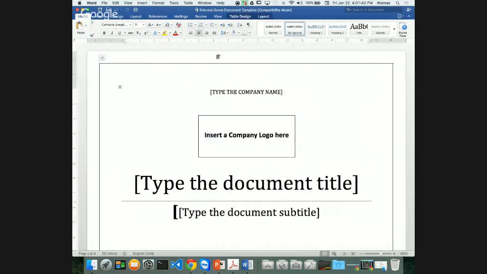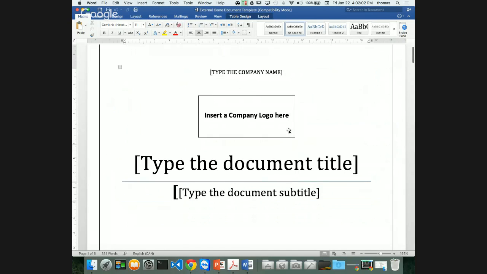It's just a template, and I want you to replace it and make your own. That means you put your logo here and your company name up here. Make a fake company name. If your name is Tom, Tom Inc. something, it doesn't matter. Make it your own. Tom Games, how about that. Whatever it is. If you're not creative, it's okay. But make sure that this is all filled out.